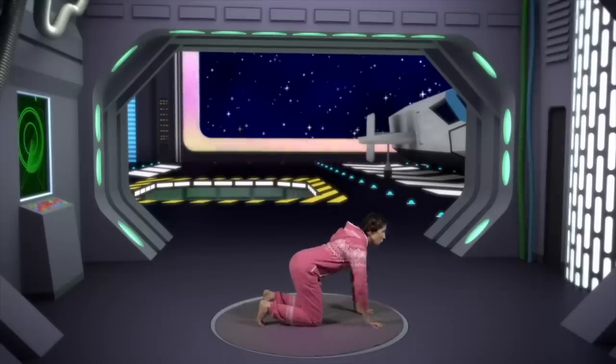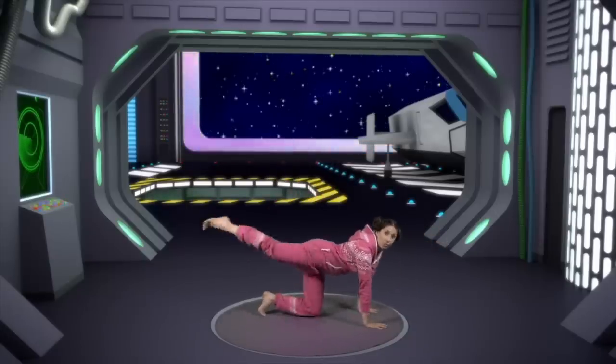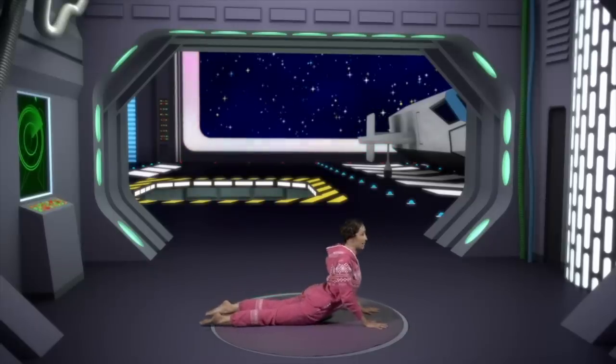She stole the plans and crawled out the escape hatch. Coming onto all fours, reach with one arm, reach with two, reach with one leg, reach with the other leg. Then when she was safely through, she wiggled on her tummy. Wiggle, wiggle, wiggle, wiggle, wiggle. And she hid the plans in a droid called R2-D2.